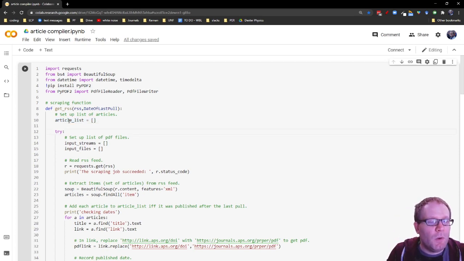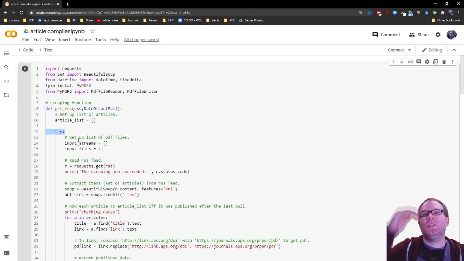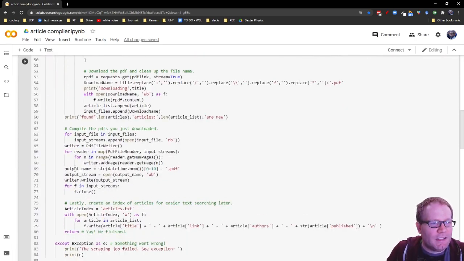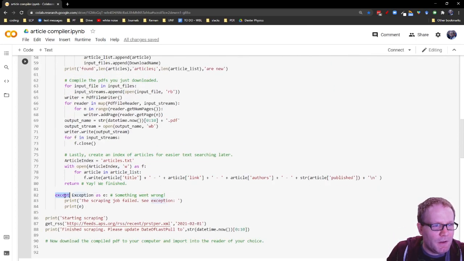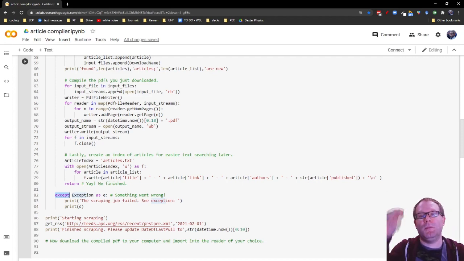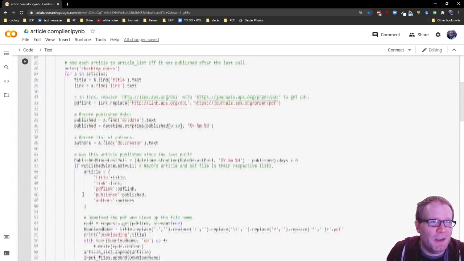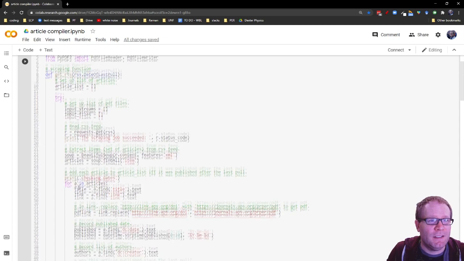So the ultimate goal of this function is to create a list of articles that we want to download, right? So we're going to put this all underneath a try block here. Try just means go line by line down this code, and when you run into an error, go to the except block. So this except here, as soon as it runs into an error up here, it's going to stop doing the try, it's going to go to the except, and it's going to give us some information. This is just a way of handling any errors that come up, because like I said, there's 4 libraries being put together to pull something off of somebody else's website. There's all kinds of unexpected things that might go wrong, and that's okay. We just get to fix it later.